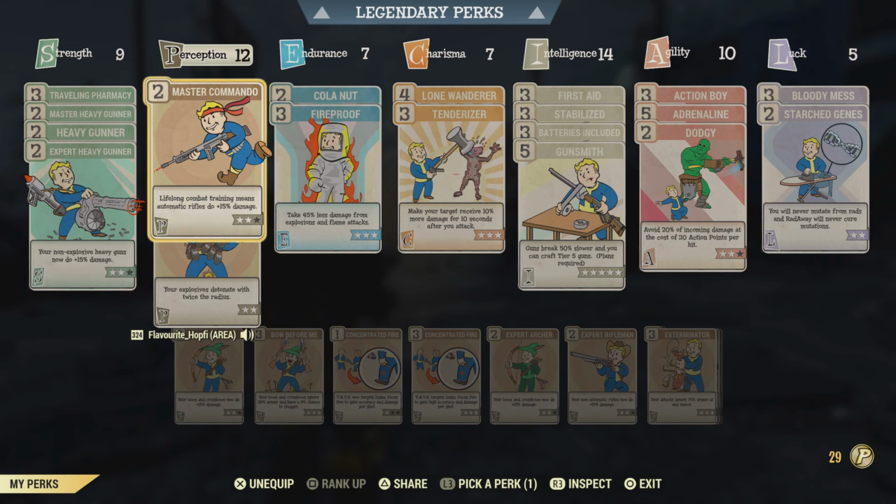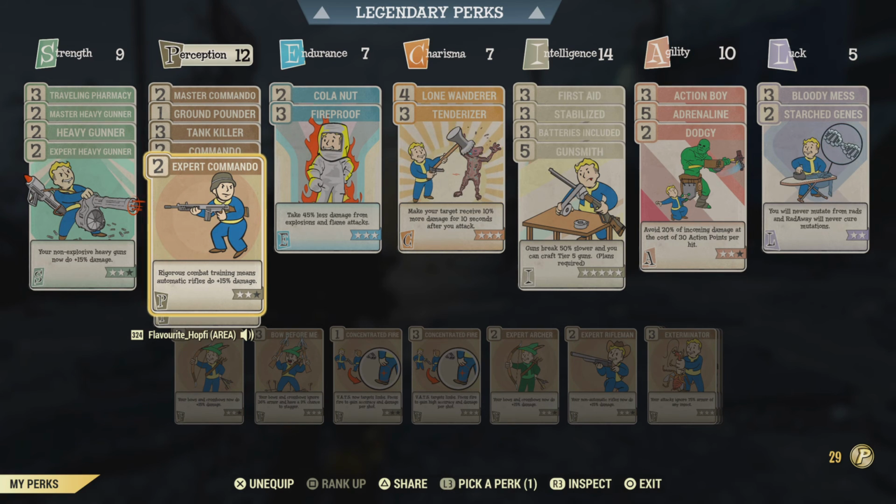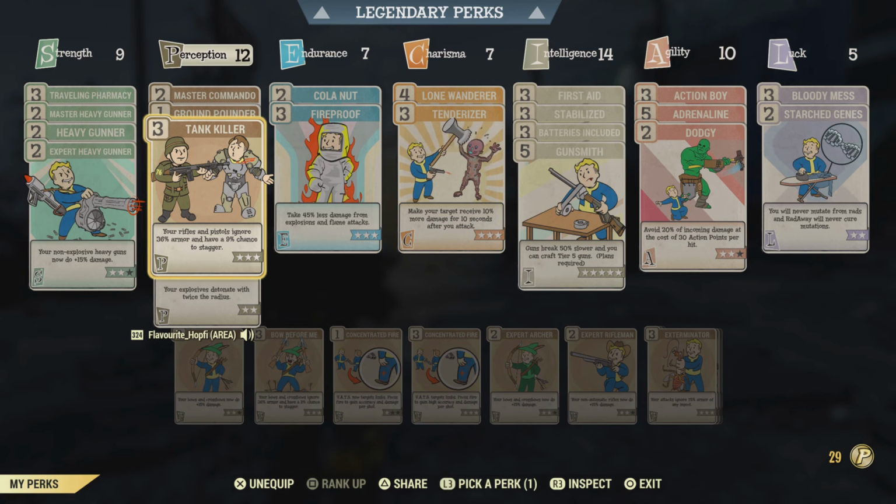In perception, we yet again went for rank 2 of our damage perk cards, rank 2 of Master Heavy, Commando, Expert and Commando, so just to give us a little bit of a damage boost. Then we have Tank Killer to double down on our armor penetration that we already get from our legendary effect, and in addition to that we do have a chance to stagger, which in my opinion works very well on the Tesla rifle.